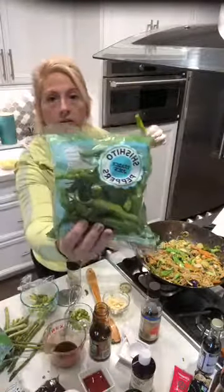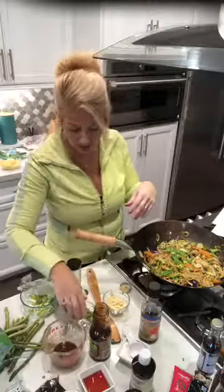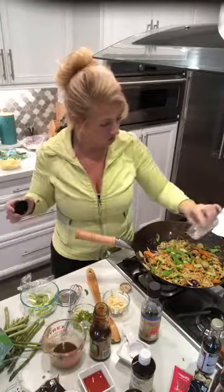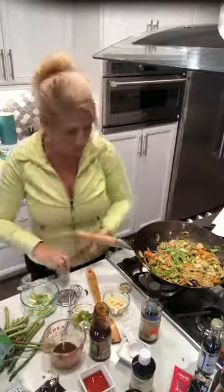And here they are. They're delicious. So I'm going to add just a few in here, just to add a little bit of flavor on top. And then sesame seed. A little bit of sesame seed. You can do black, white, whatever you like. And just sprinkle it. And there you go. Super easy.